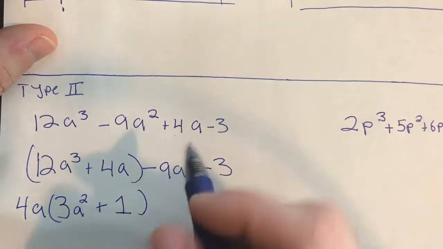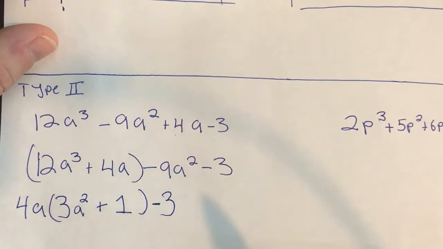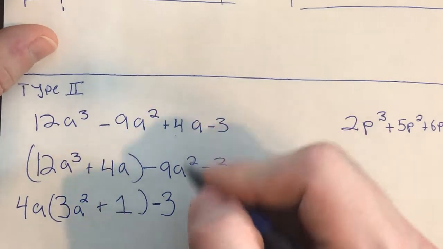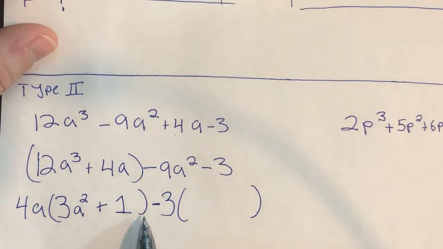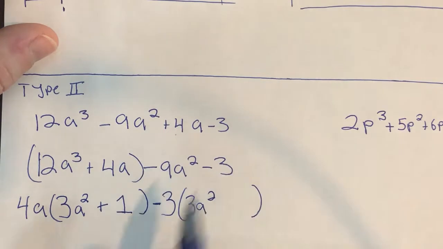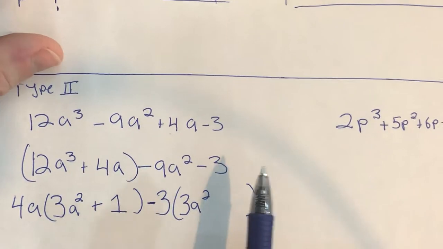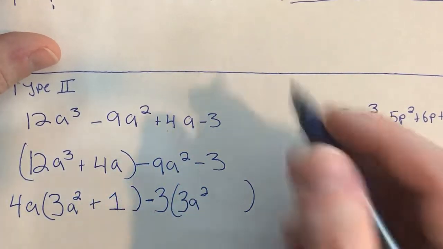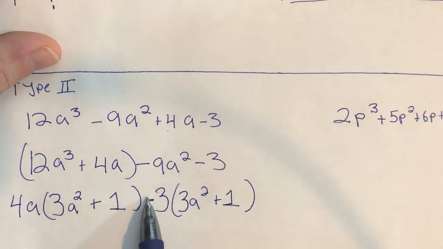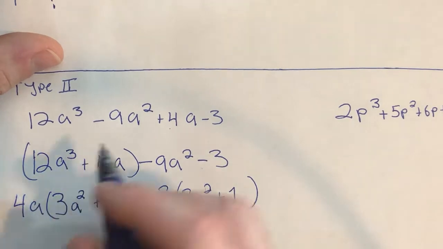So now I notice, okay, good. Well, these both have, now I got to be careful, a negative 3 in them, and no a squared, but that's okay, because remember, in my parentheses, I need that a squared to be there. So if I take a negative 3 out of here, what I get is 3a squared. And remember, because this is negative, when I distribute the negative 3 times 3 becomes the negative 9, and then the a squared shoots right on in there. And now, because this is a negative, what I put here is a positive 1, so that negative 3 times positive 1 is negative 3, and I'm good, right? Because look, the 3a squared is showing up in both. So now I take my 3a squared plus 1 out.